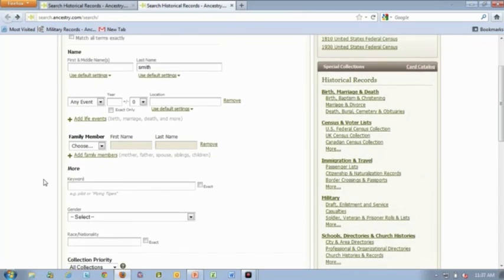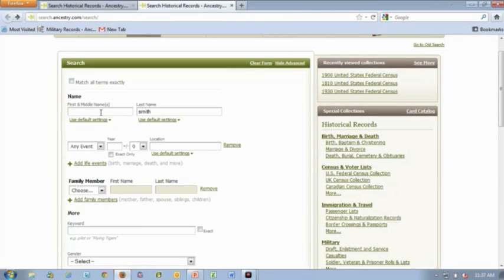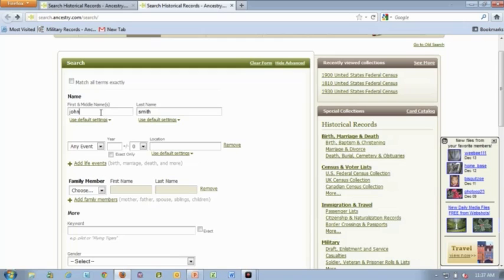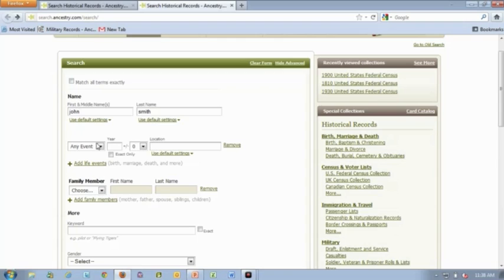First off, one of the things I tell any of our members when they're doing a search is you want to remember 4 basic things. You want to have 4 basic pieces of information: first name, last name, a location, and hopefully a birth date. Now you can't always have these, but you should be able to come up with some sort of location. You probably have an idea of what state he lived in or something like that. So if you have a birth date, use that. If you have a birth location, use that.